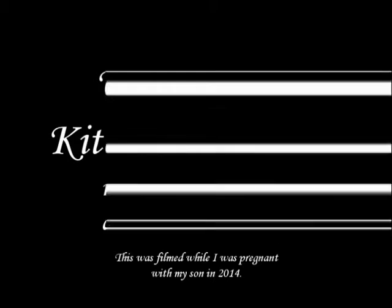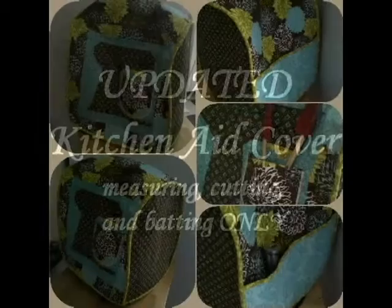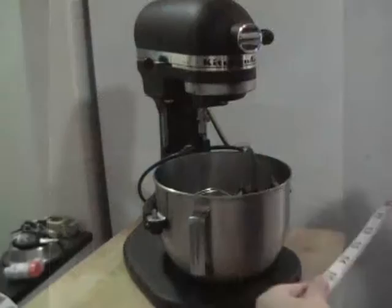Hey guys, so after many comments and emails asking how I measure and to get my pattern, I thought I'd show you. So here's a KitchenAid cover I made actually for my mom as a gift for her new kitchen.